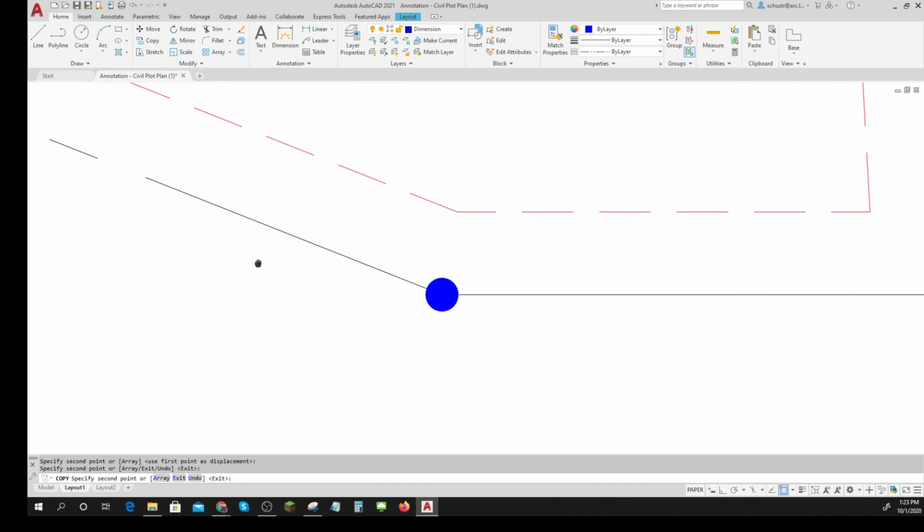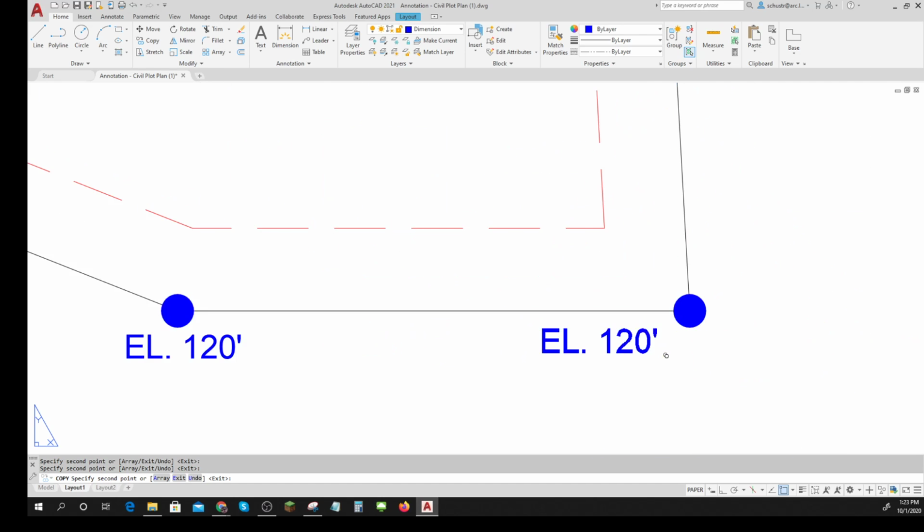But you'll make your own way of doing things quickly and efficiently. And then you have to go back in and get these right. I think this one says 124. Do you see what I did? I just double clicked on it. Double click. Go to the end feet. There we go. Or I can type ED for edit.